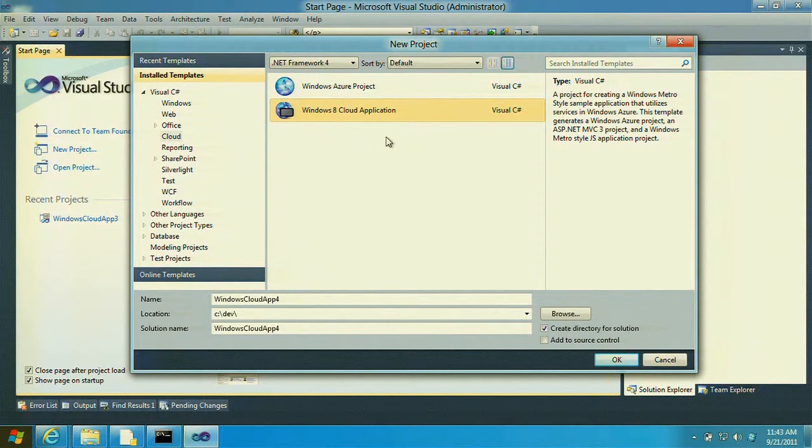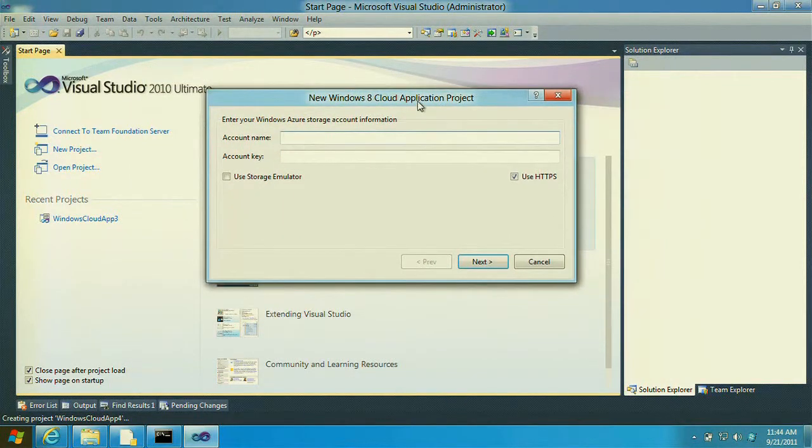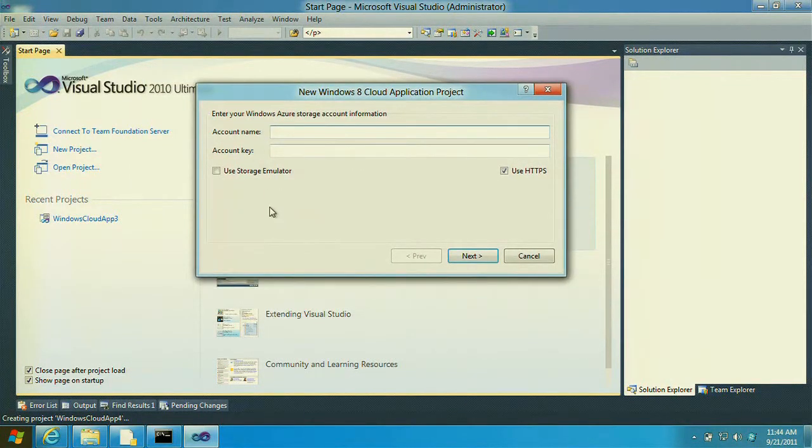Similar to where the phone toolkit's installed, you can find them under Cloud. What this is going to do is generate our client application that knows how to talk to the Windows push notification service. It's also going to generate our services that sit up in Azure. That's where we push our notifications from. So let's hit OK here. Now, if you're familiar with the phone toolkit, you'll see this as well. We're asking here, do you want to use a storage account in the cloud? If so, provide your credentials. Otherwise, let's use the local storage emulator. Yep.